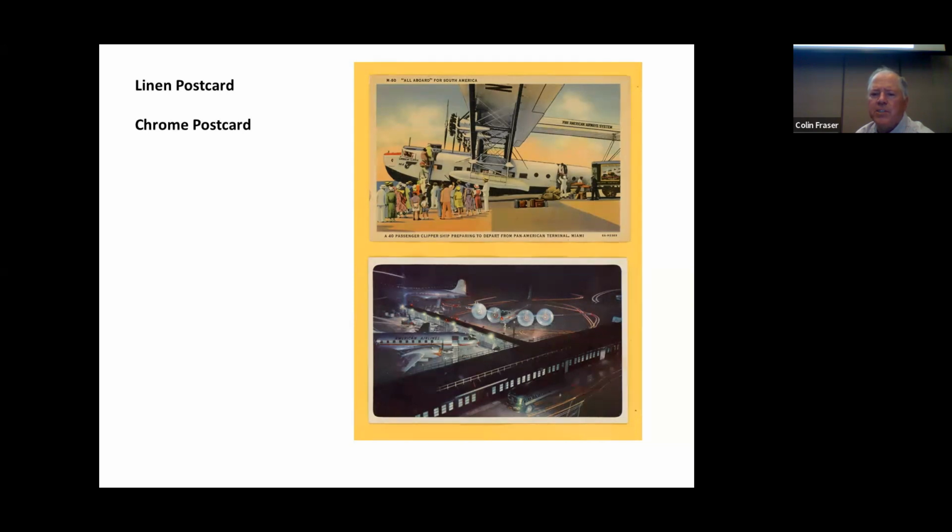Here again, this is a linen postcard from the 1930s or so. In the lower right corner, perhaps you can make out the first two letters there. I think it might be a 9A or something. That was produced by Kurt Teich, a well-known publisher of cards. Although I can't see those two, the number and the letter following it, that tells you the year that card was published. For instance, if it says 9A, that would be 1939. 9 is for 9 and A is for the 1930s. I can't see it from here because the image is too small, but that's one way to date a postcard.